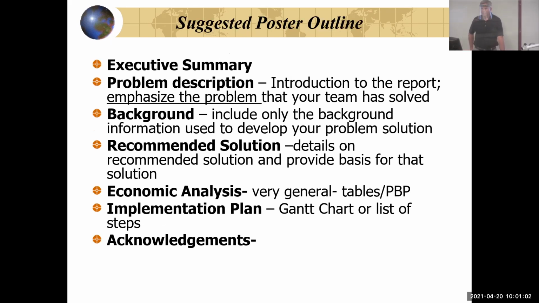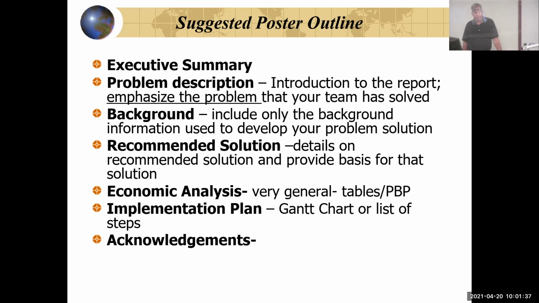Here are some topics from your project that probably should make it onto your poster. An executive summary. That would be like an introduction at the very beginning, just a paragraph to explain the problem and the solution, how long it's going to take to implement, and perhaps the cost or the payback period. A paragraph, maybe just some bullets. The problem description. You want to emphasize the problem that your team solved. A little bit of background. Probably if there's going to be anything omitted, it might be that.